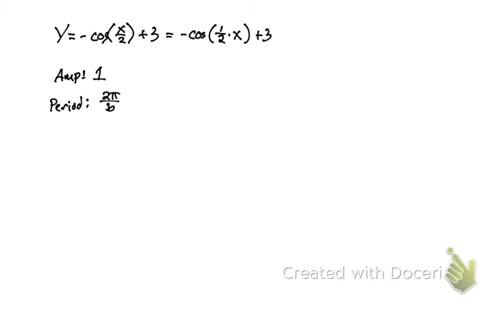There's a 1/2 in front of it. We just don't ever leave it that way because we can condense it to x over 2. So if you ever see a fraction, we can just pull that fraction out front using multiplication so we can see what it looks like. Now, the value for b is 1/2. So the period is going to be 2 pi divided by 1/2. This is the time where you kind of have to know keep, change, flip. Keep, change, flip says keep the top of the fraction, which is 2 pi. Flip the bottom fraction. So instead of 1 over 2, I'm going to have 2 over 1. And that's going to equal 4 pi.